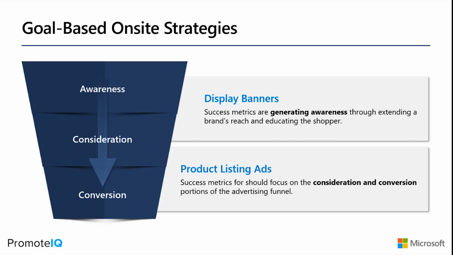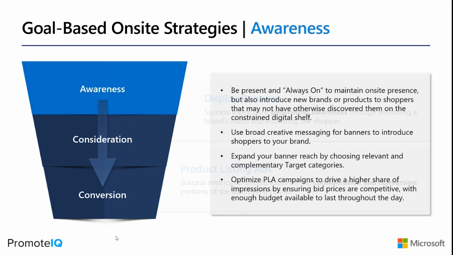Product listing ads should be focused on the consideration and conversion portions of the advertising funnel. PLAs surface highly relevant products to customers while they are actively shopping and provide a seamless experience to purchase these products. For awareness, be present on site to support your share and introduce new brands or products that shoppers may not have otherwise discovered on the constrained digital shelf.